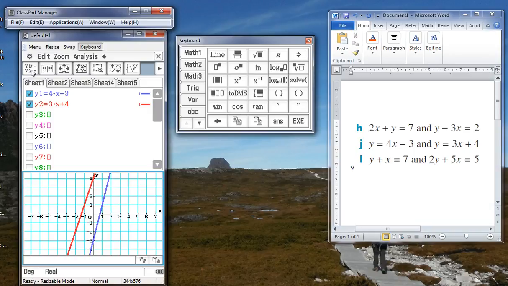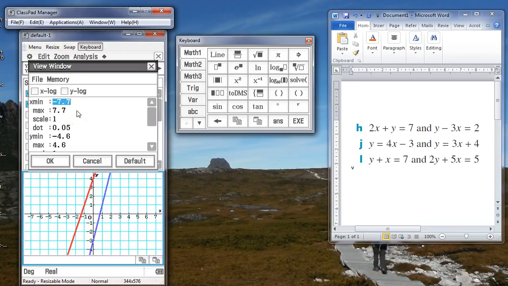Now, you'll notice on this one that we cannot see the intersect point at all. So what we need to do is expand our window so that we can see the intersection. To do that, we look at this icon here, the 4 arrows, and we can see that the intersection is going to be a positive one, so we're probably not overly interested in the negative values of x or y in this instance. So I'm going to change the minimum value of x to 0, the maximum value of x to 20, and do the same with y.